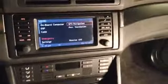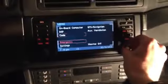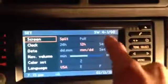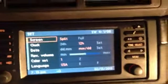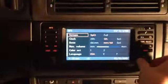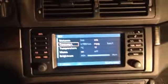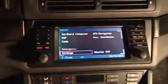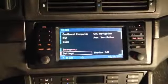We'll do a quick little look at here with the software. If you go over to settings and then just hit OK, it'll tell you it's running software 4. That means it's a Mark IV computer. And then 1/00 would be a revision number. And I believe this is 32, but as I said, we're going to have a video upgrading the software. But everything seems to work. We'll hit the eject button, and it does do that and give me access to a tape deck since these were used 10 years ago, so that's cool.